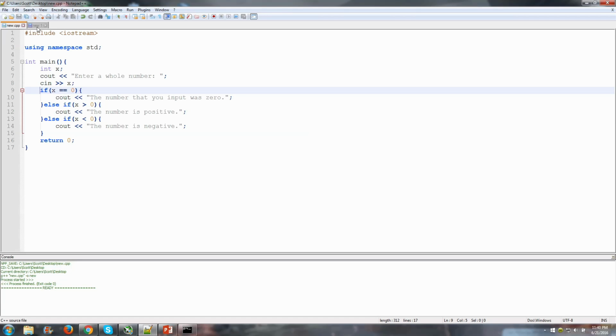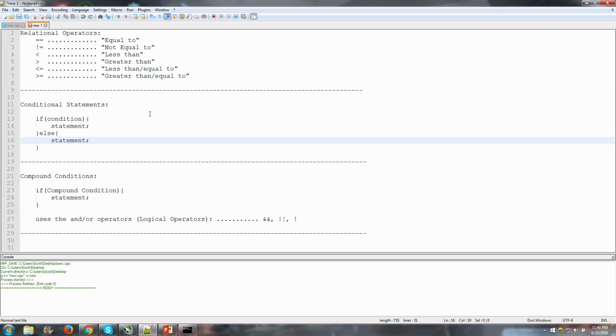And this is really paramount to understanding programming and being able to write a program. You'll need to know conditional statements because think about how many times we use them in real world scenarios. You make these decisions all the time, even though you don't think about it. But you've got to tell the computer to do it now. So now we're going to move on to the final part of today's tutorial, and that is compound conditions.